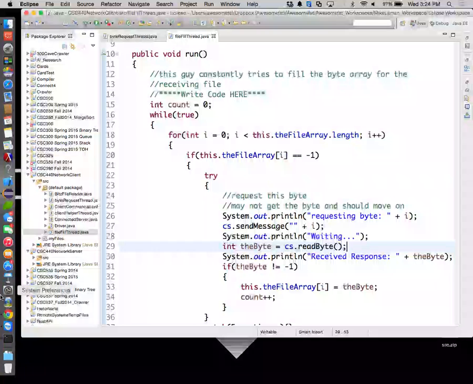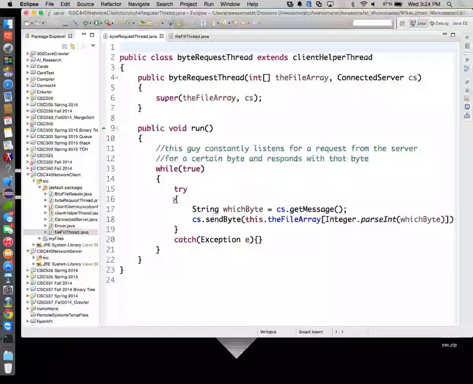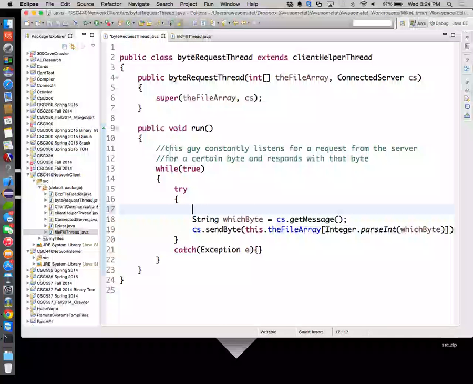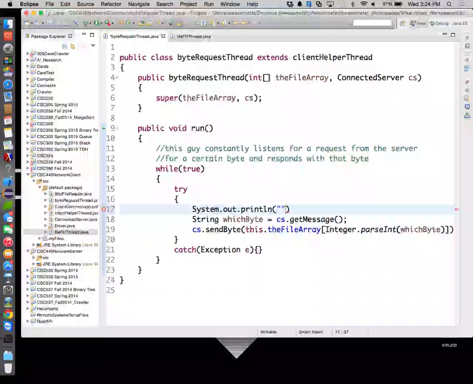And then over on the byte request side of things, let's see, this is byte request. Waiting for a request.